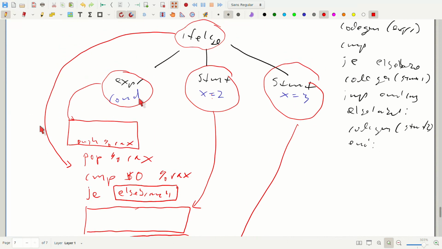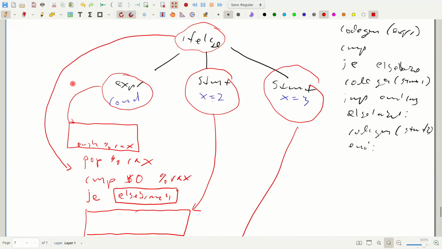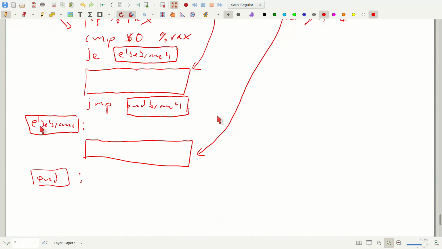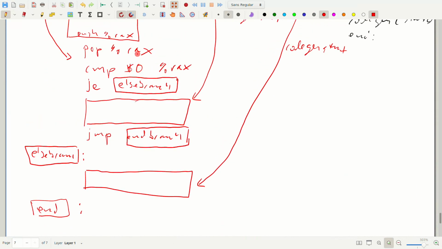So whenever you see this box and red arrow, you can think of this as a recursive call to CodeGen. So this would be CodeGen expression. This would be CodeGen statement, CodeGen statement. So this gives you a pretty clear sequence of code in your compiler.